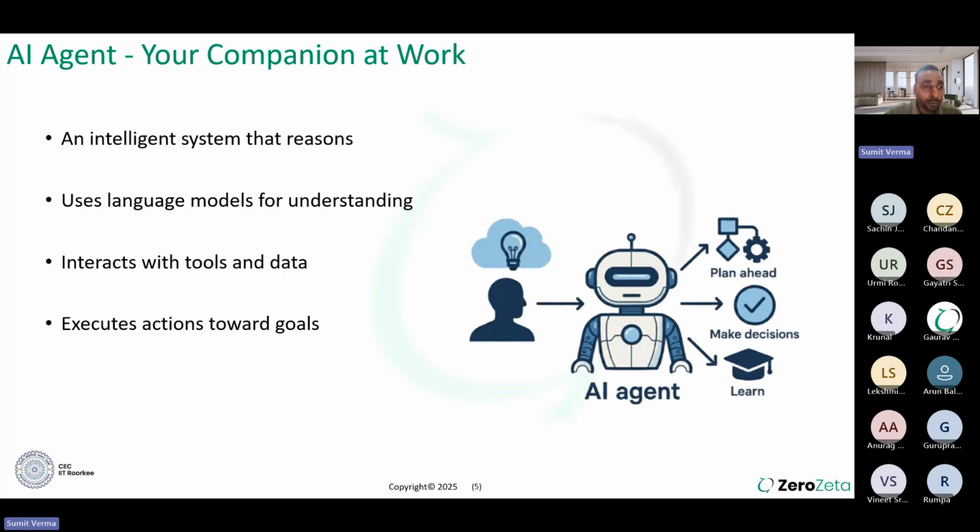Now, how are you going to solve that problem? You have to make sure that you get the data, such as the images of collapsed buildings in that area, being sent to you. Now you can use a Vision AI model, which can detect that this is the area where the damage has happened. That is a kind of tool, a kind of task that you are trying to do.